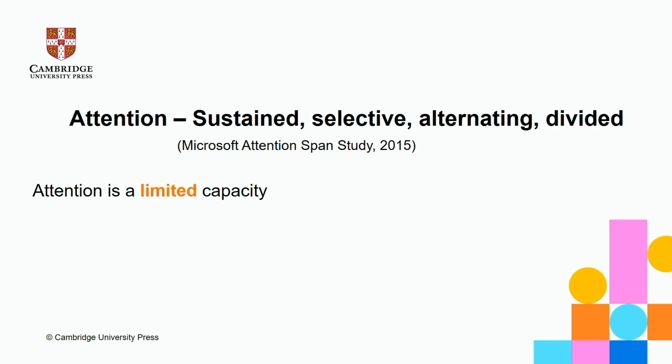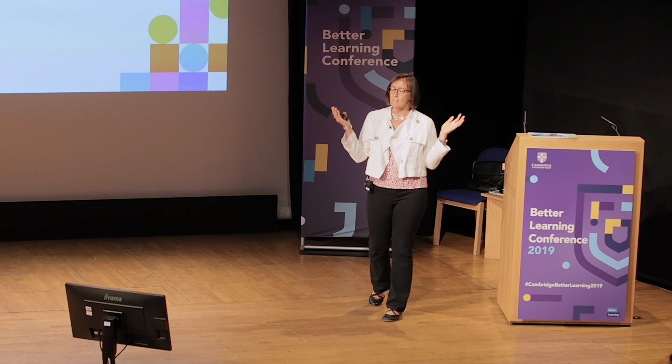But the point that I want to make is that attention is limited. Okay, it's not boundless. We don't have endless amounts of attention. It is limited. So we have to make some selection in what we give our attention to. And that's just a normal part of being human. Contemporary classrooms and contemporary life, there's lots of multiple demands at the same time. Things go at an incredible pace. There's all kinds of distractions. Learners are used to instant gratification. If they want to know something, if they want to see something, it's instantaneous. And there's just a sheer volume of information.